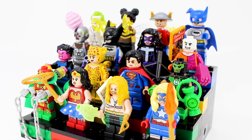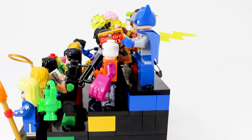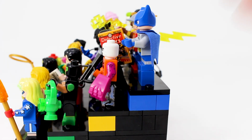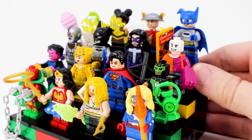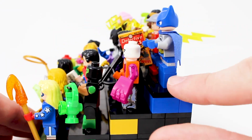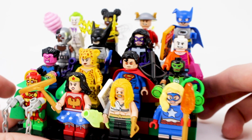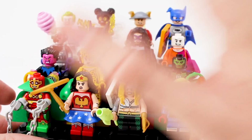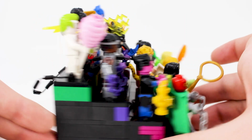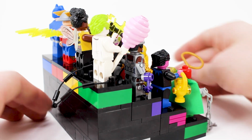When figuring out how to display each figure, it wasn't too difficult to display each one. I only made a couple of small modifications, thank God. The Flash figure right here that has lightning bolts literally coming out of his back was on the back row. That would have been a nightmare if he was on any other row. Additionally, Batmite here on the back row has short legs, so I actually just gave him a brick right there to stand on so he looks about the same height as the rest of the minifigures in this series. The Batman minifigure here has a very long grappling hook piece, which I wasn't entirely sure what to do with, so I ended up just wrapping it around the Joker back here, which I thought was a good place to put that.